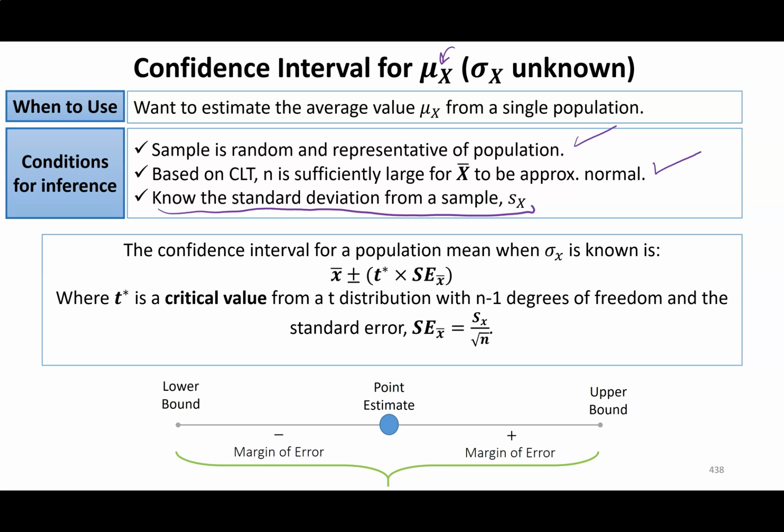So when you have all of those conditions met, if you want to construct a confidence interval, you would just use x bar plus or minus t star. So this is different now. It's no longer z star. And we'll talk about how to find t star. Times your standard error of x bar, so your standard error being the sample standard deviation divided by the square root of n. So it looks very similar to before. You're going to have your point estimate, which is x bar, plus or minus your margin of error. So this entire thing here, that's my margin of error.